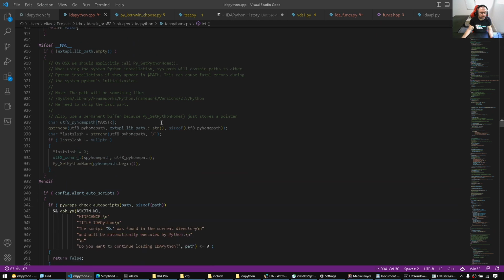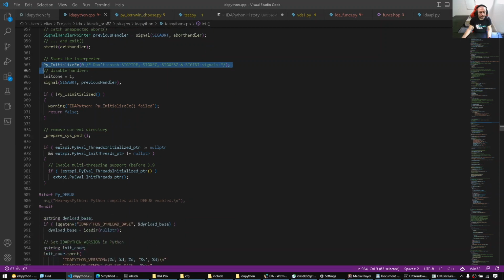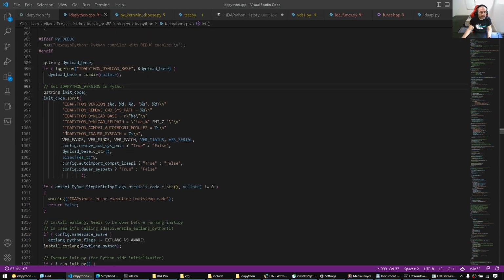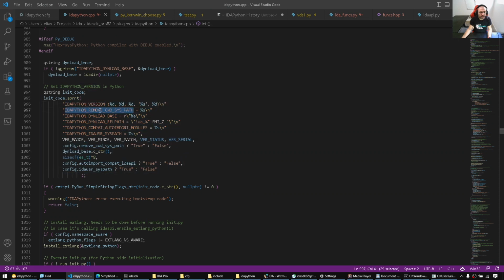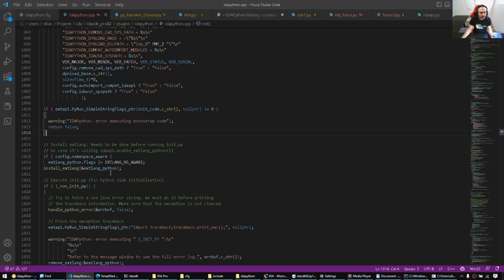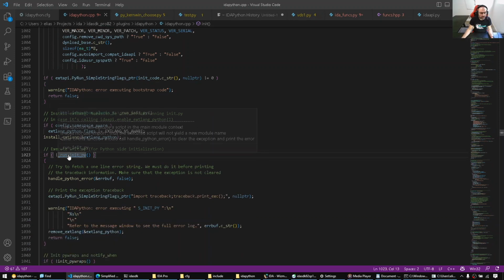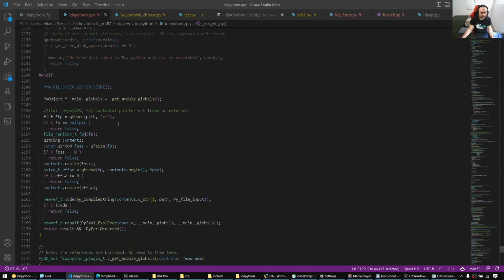Among other things, it will initialize the Python C API. Here we can see it's preparing some Python statements with those variables, passing what it read from the config file, and then running it as a script. So apparently it's injecting code into the Python global environment. And as we can see here, it's then saying run init. Let's take a look at run init. It's trying to get its Python path and formulating where the init script is.